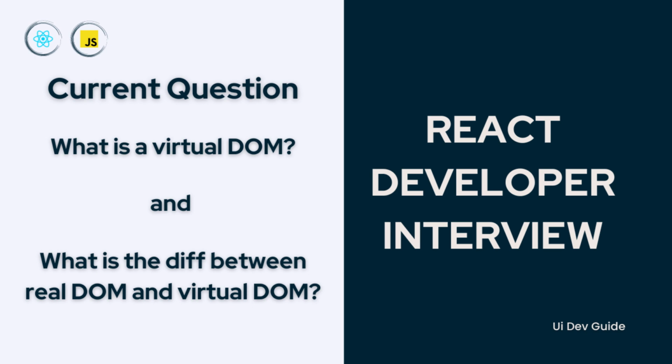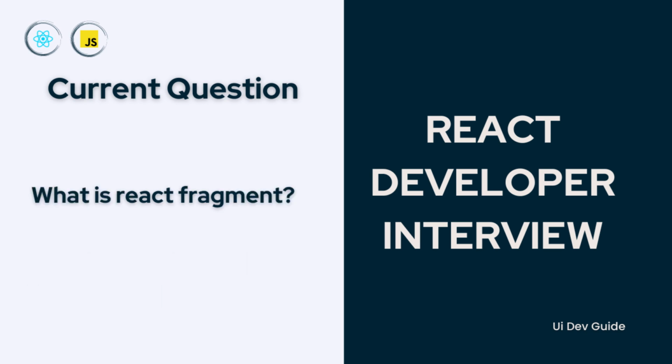Okay. So what is React fragments? React fragments are the replacement of a div when we have to render multiple elements without using a div. So earlier we were using React.Fragment and wrapping multiple elements between them, but now we can use the shorthand syntax as well, like an empty opening angle bracket and a closing one.